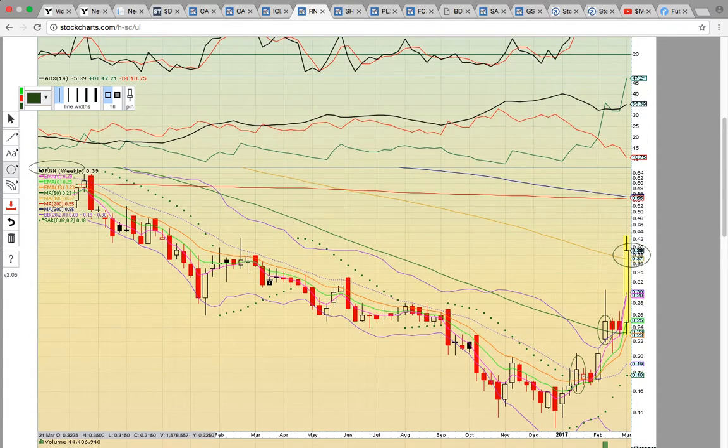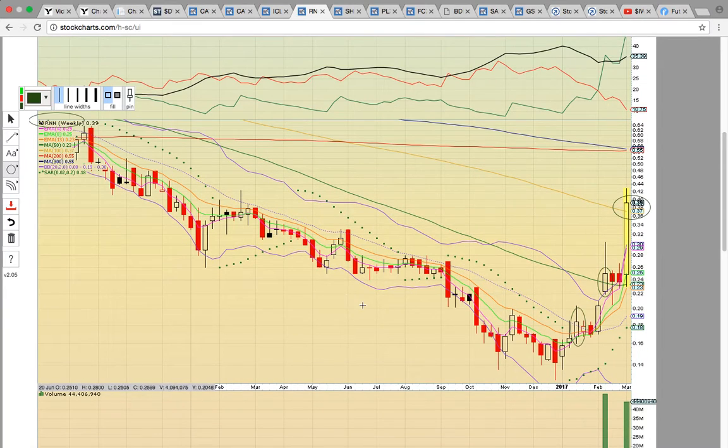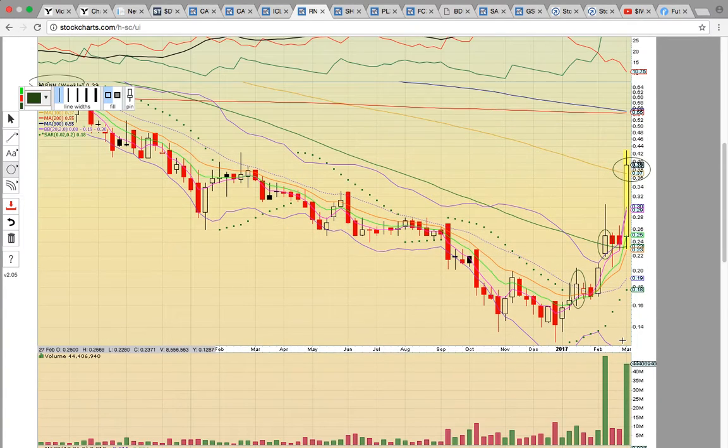Okay, so this is the weekly chart, and each candle represents one week of trading. So pardon me for that. This is showing that the chart was setting up back here in January with this big close above the middle Bollinger Band, and then the close above the 50-week moving average in February. That was signaling more upside potential.